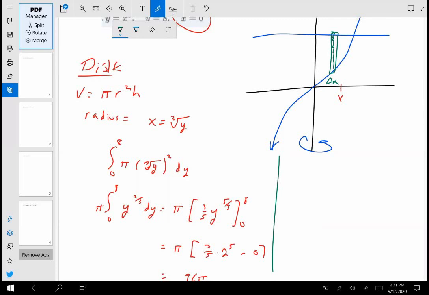And remember, that's based off of the volume being this rectangular prism type thing. So this is the dx. The height of the prism is, well, whatever the height is, okay? But the radius, or down here, the radius is the circumference. The length of that is the circumference of the circle.